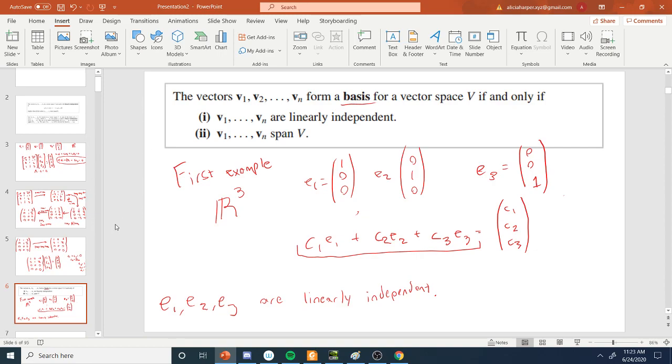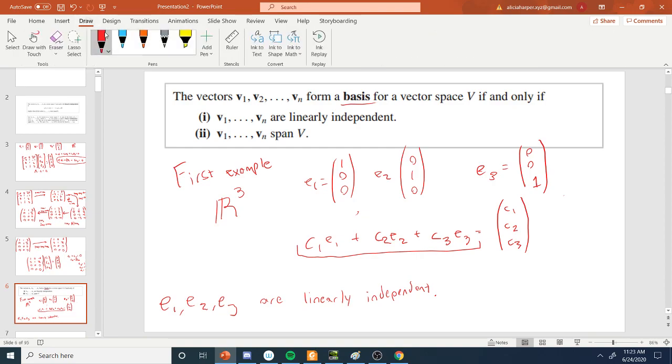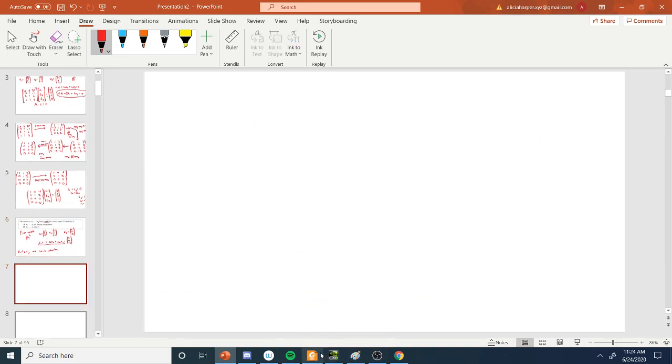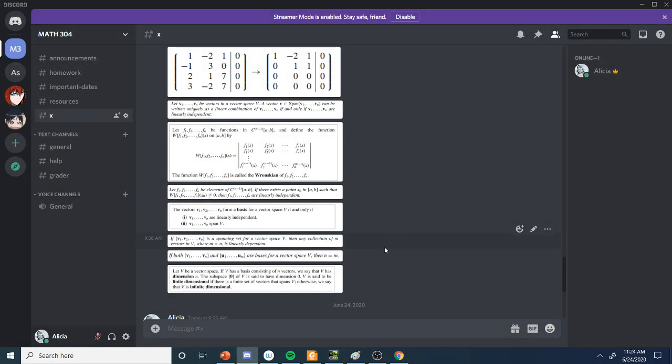Our next goal is to show that for a given vector space, the n here is uniquely determined by the vector space. And in order to do this, we have to prove several theoretical results. And when we're done, we'll finally have a rigorous notion of dimension. So here's the first result we have to prove.